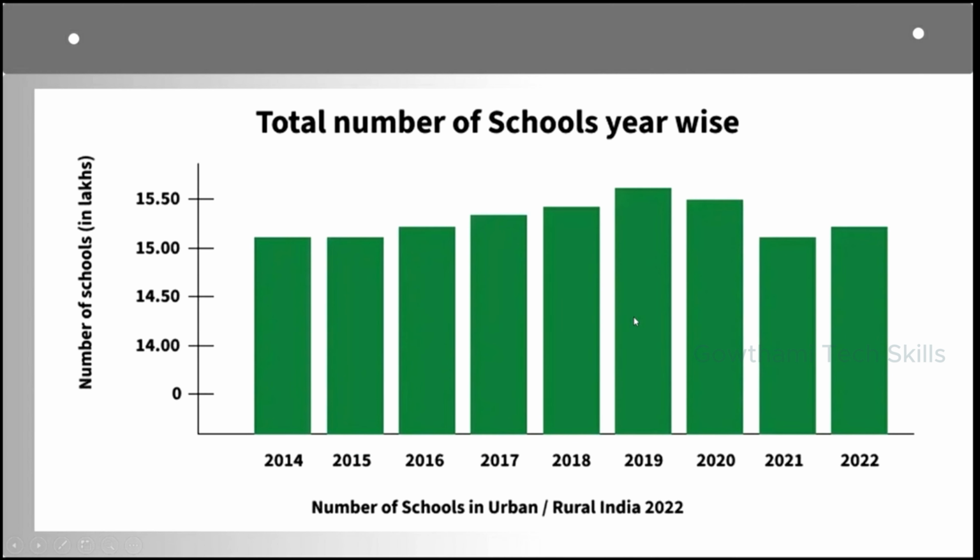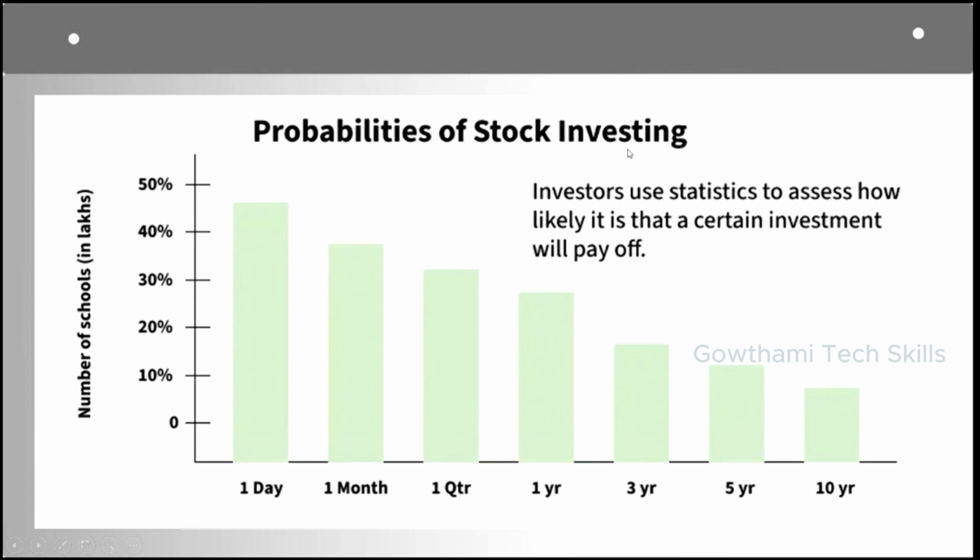The next example is the probability of stock investing. Usually if you see every day in the stocks and shares, how will you invest in the shares? Just by seeing the previous data. If there is an increase over 5 years, you look at the percentage, how much it gradually increased. By seeing that graph, we are going to invest in those shares. You will invest, but we cannot expect it to be the same in the future. We just analyze, that's it. That is not a perfect thing either.